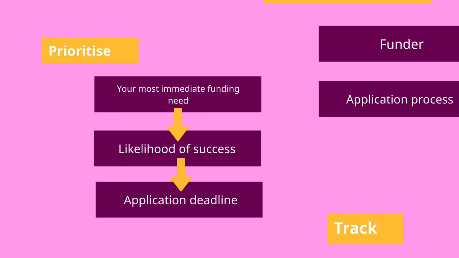You will identify those which meet your immediate funding need, which have a higher likelihood of success and have a closer application deadline. In the next part of this module, we will review how to make decisions about which funds to apply for, which will help with developing your pipeline.